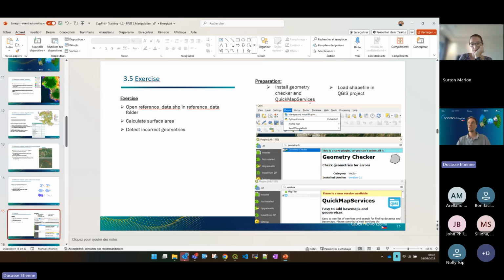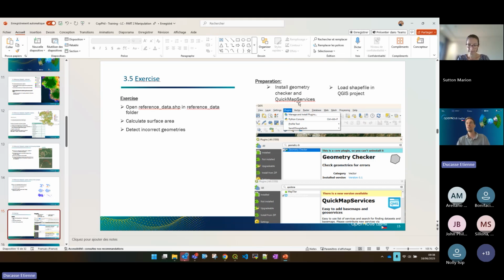First, the Quick Map Services module, which allows us, as we don't have the HR image for this task, to use some background images from Bing services or Google Maps as our reference data in order to check our reference dataset.